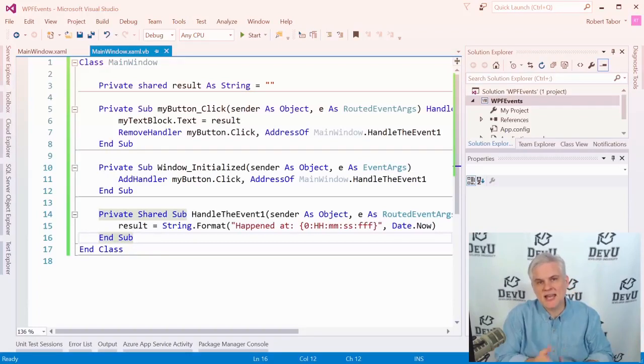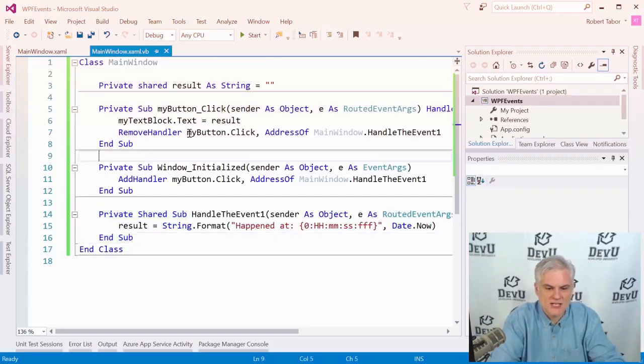The main takeaway really is that events are everywhere you look, and that if you can dream up an action that you want your application to respond to, your first thought should be, what event should the application be responding to? What should I be handling as the developer? And then you do your research at MSDN, Microsoft.com to find the specific events for the given objects that you have in your web page or on your Windows form, and then you implement those using techniques that I demonstrated here.